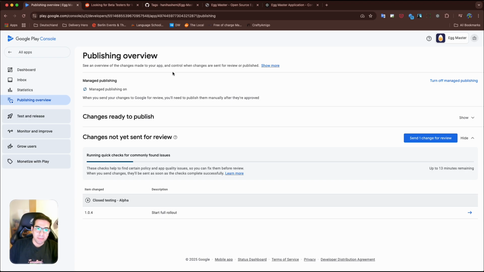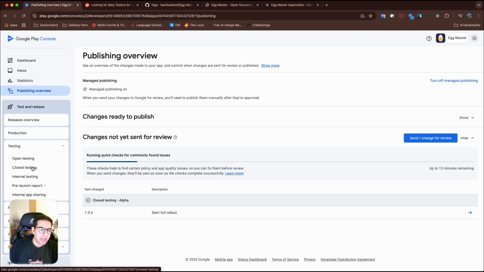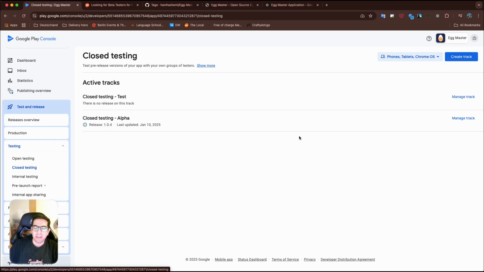So just let me tell you, if you have time and would like to test the application, it will be a great help for me also. So just send your email to me, right? Then I can add you as a closed tester, and you can have access to the application, and I will also send you how you can have access to the file.